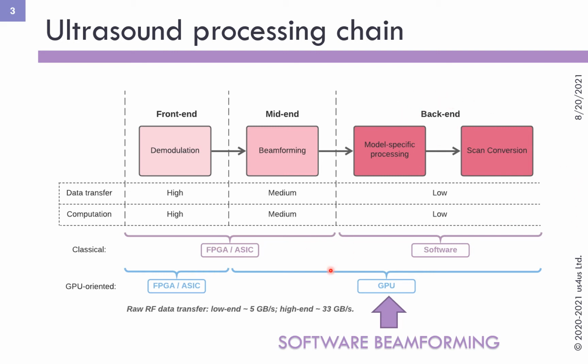Our solutions, GPU-oriented, are optimized for full software processing. This is so-called software-defined ultrasound or SDU. We are acquiring and executing software processing from the very beginning. We can work on demodulated data like IQ data or directly on raw radio frequency data before demodulation. To enable this, we need a high-speed data flow and massively parallel processing, for example, GPU.